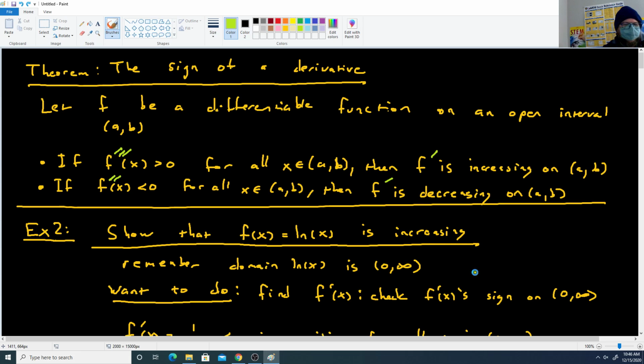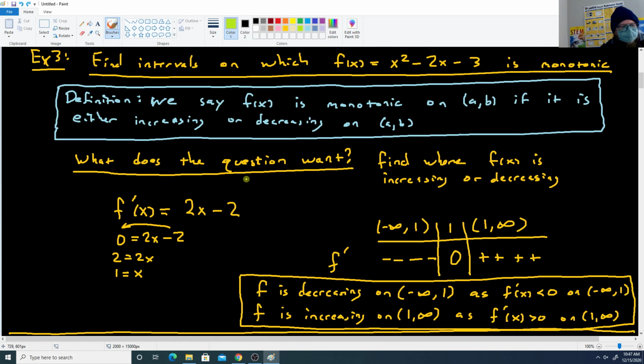Generalizing it, if you have a region where one derivative is positive over that open interval, then the previous derivative would be increasing there. So if the 14th derivative was positive on an interval, then the 13th derivative would be increasing there. If the 103rd derivative was negative on an interval, then the 102nd derivative would be decreasing on the same interval. So we'll just say that this wraps up part 2 here.